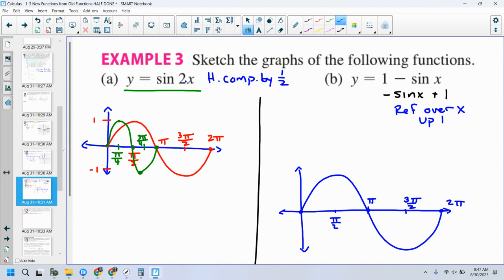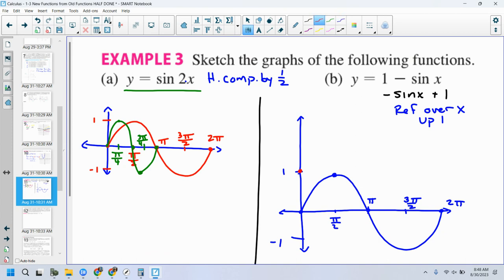Okay, so this point, 0, 0, I reflected over the x-axis and it stays 0, 0. I think I do have to extend this up a little bit. Yeah, because it was at 1 and negative 1, right? That should be a little lower. 0, 0. I reflected over the x-axis. It does nothing. And then I push it up 1 unit. So it starts here, right? This point here, pi over 2 comma 1, right? This point here at pi over 2 comma 1.